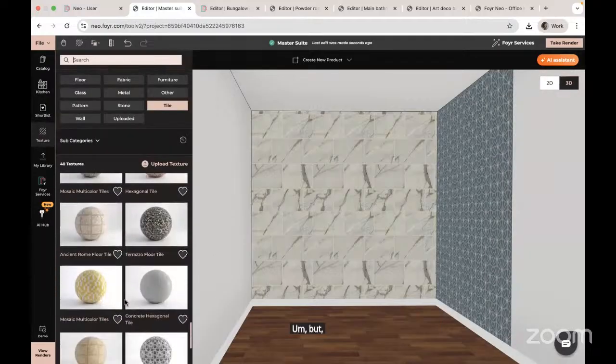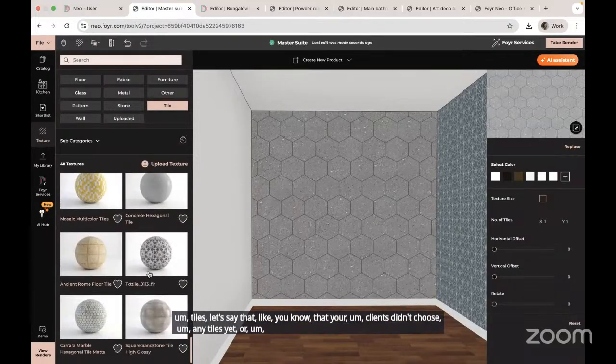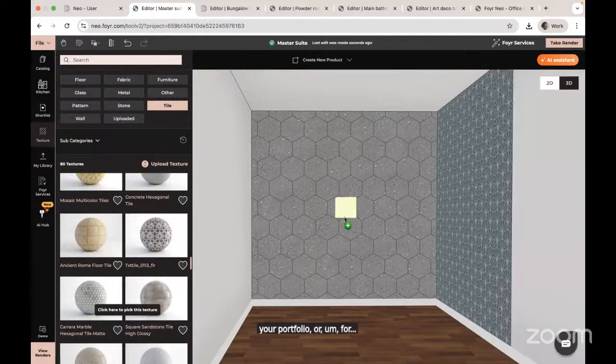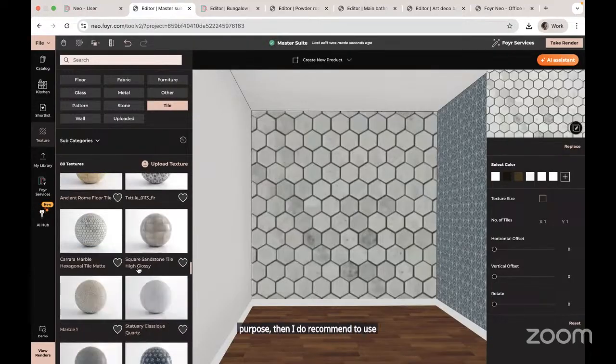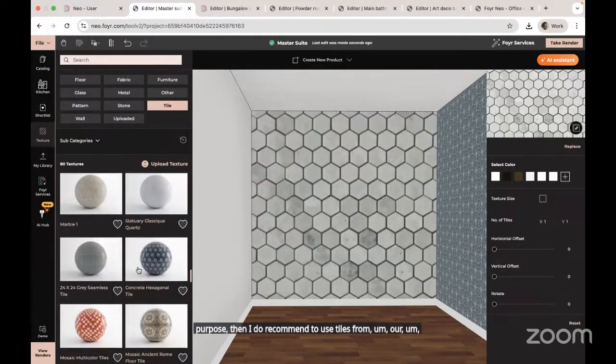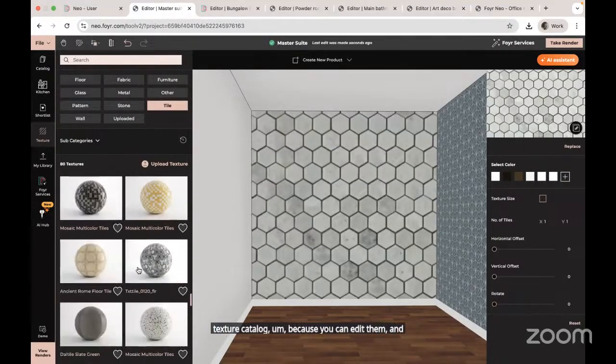But if you don't need any particular tiles, let's say your clients didn't choose any tiles yet, or you're just creating designs for your portfolio, or for any other purpose, then I do recommend using tiles from our texture catalog, because you can edit them and they're always visible on renders.